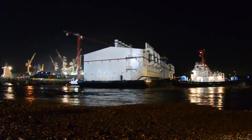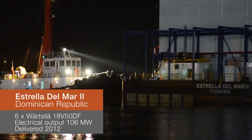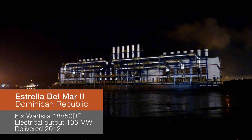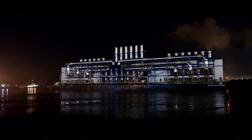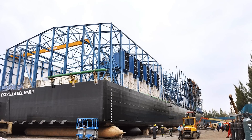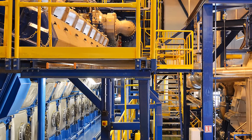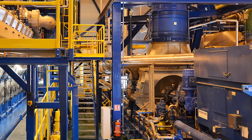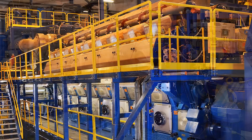The latest and greatest floating power plant is the 106-megawatt high-efficiency combined cycle plant named Estrella del Mar II. It's the fourth floating plant delivered by Wärtsilä to the Dominican Republic. The plant features six 18-cylinder Wärtsilä 50DF engines in V configuration with full heat recovery and a steam turbine. The Estrella del Mar II has heavy fuel oil storage tanks available on shore, so it opted for dual fuel engines that can run on either fuel oil or gas.